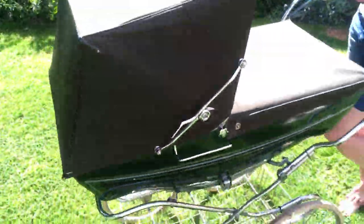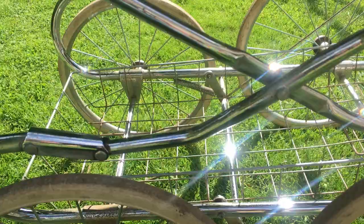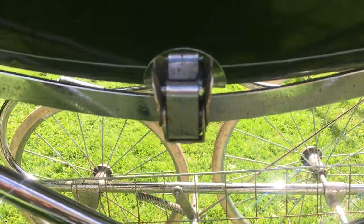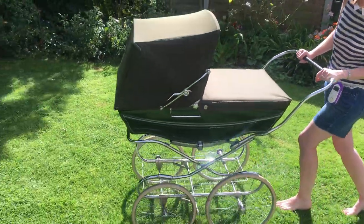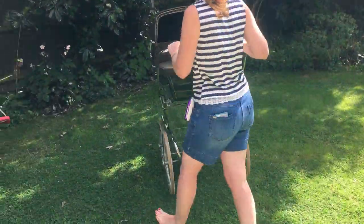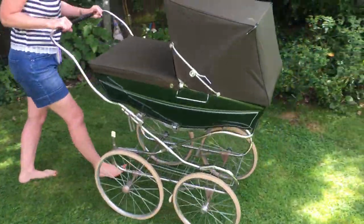It's in very good nick. The chrome is a bit pitted in places but still shines in the sun. When you get a closer inspection you can see it is a bit pitted. My wife here is going to give it a little push — it's surprisingly easy to steer. We've been lifting it up at the back and it's quite easy to use. Putting the handbrake on is quite easy too.